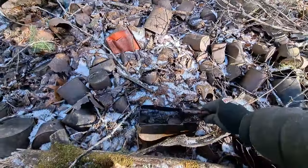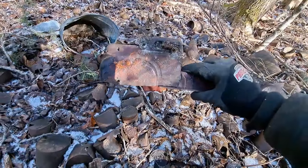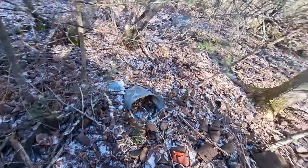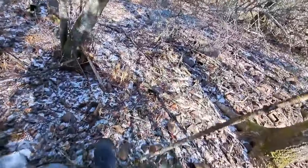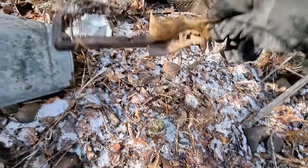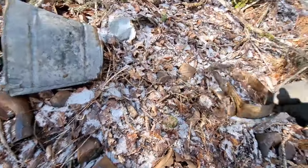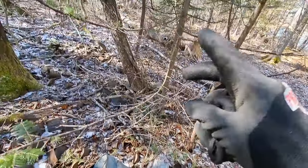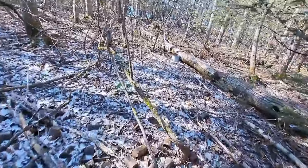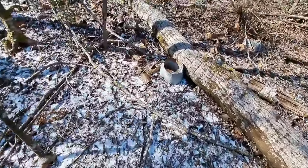But just right off, look at this. Big old metal toy truck. This place could be a hot spot for marbles. Could be a hot spot. Well, here's then another toy truck right here, and this dump spreads way down through there, stretches way down. Come walk with me here for a minute. I'll just show you. Look.